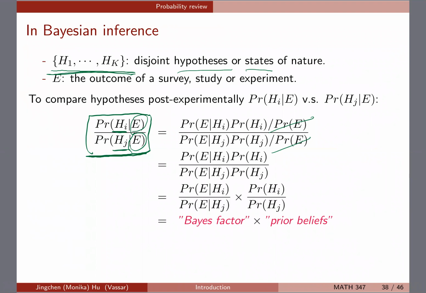And then it's important and useful to actually break this into two parts. So you will see that it's a ratio of what the data model follows, the ratio of that over the ratio in the prior. Okay. So typically, we call the ratio of the data given the hypotheses something called the Bayes factor. And this breakdown happens naturally because of Bayes rule.